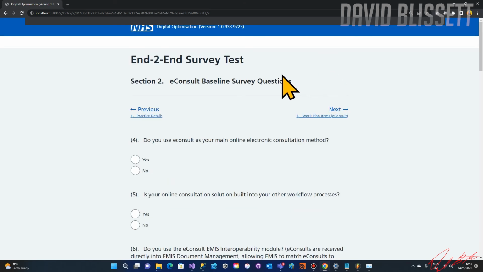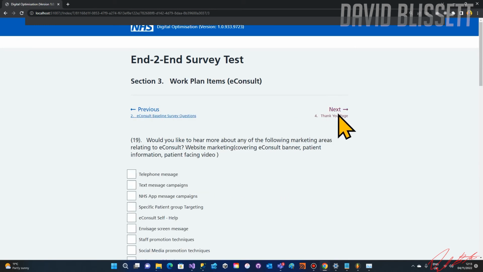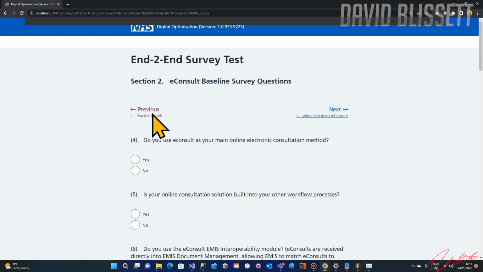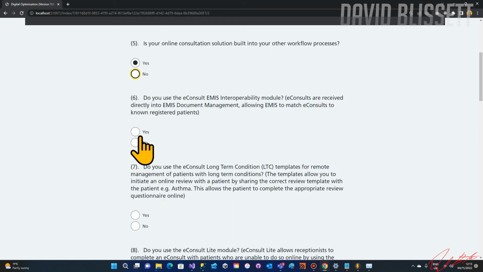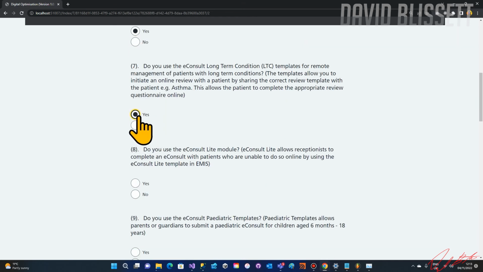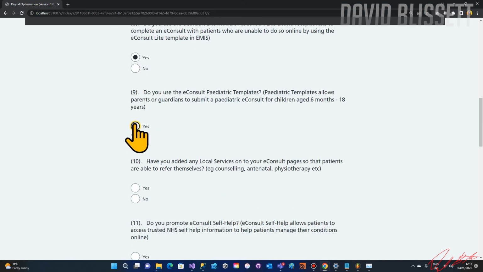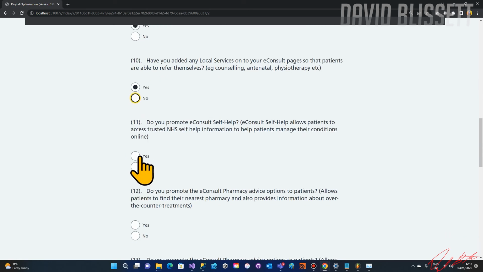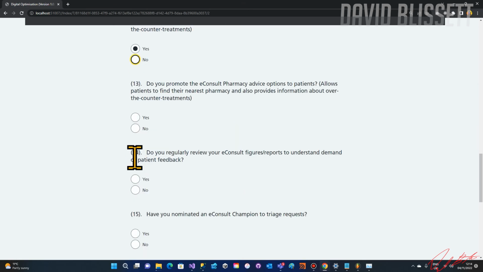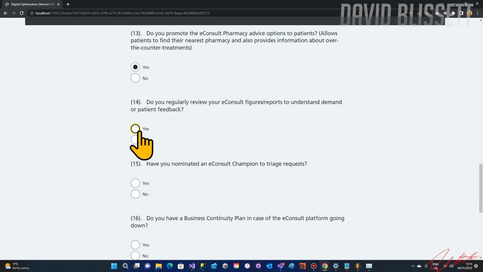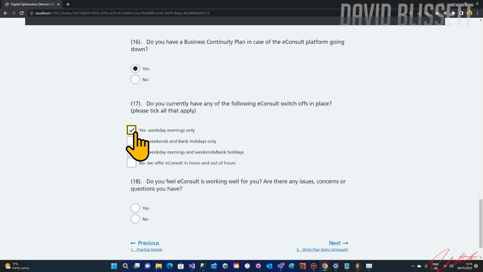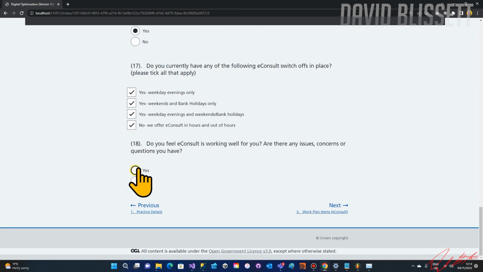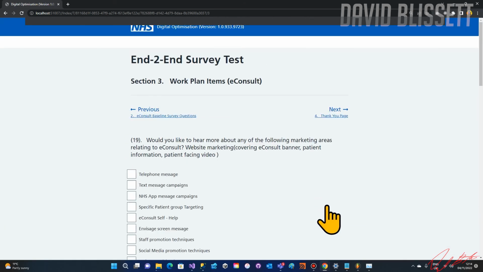Yeah, so now we're in section 2. Do we have any mandatory fields on this page? No, we don't. We can go back, however, and just make a selection, and I'm going to say yes to everything. Right. And again, we have to remember entry park. That's going to be important when we get back to the app and want to validate that we have responses. All right. Don't have to remember what the responses are, just the fact that we've actually made some.